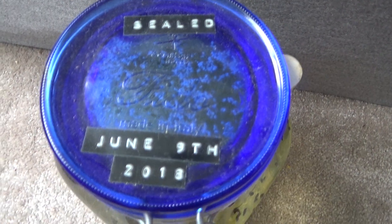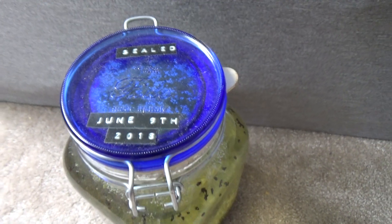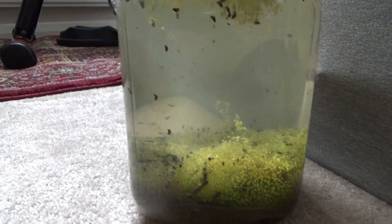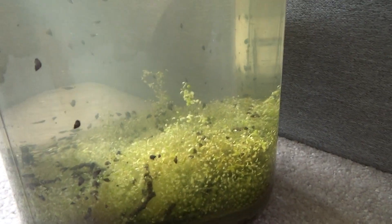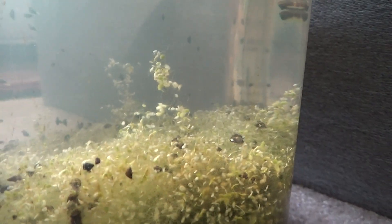As you can see, I'm going to take it to the macro lens. It's now July 26th, 2020. This thing has been sealed for over two years. It's still teeming with life. The most obvious being the snails. The duckweed's still going fairly strong. Other plant life — hard to say. I don't think there's really much left in there, but there could be some other little things somewhere under there.